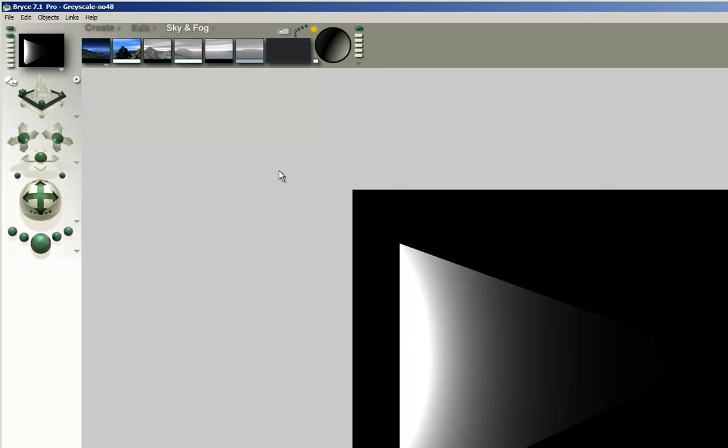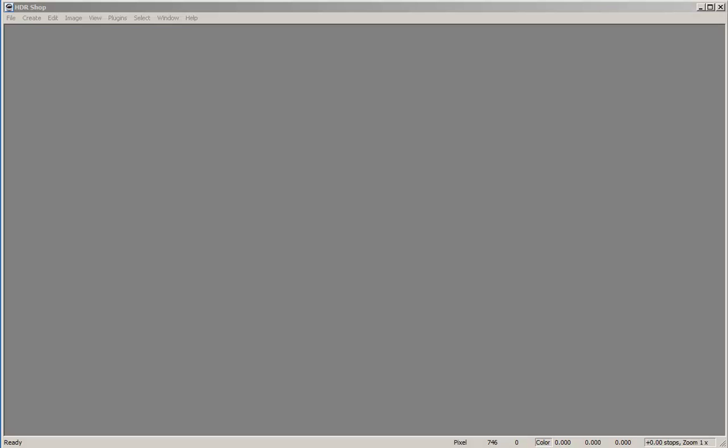So we have an HDRI and a normal BMP image. HDRI Shop helps us to measure the pixel values. HDRI Shop, as most HDRI capable graphics applications do, applies a linear tone mapper to the image, which means that the full dynamic range is squashed between the 0 to 255 range of a graphics card.